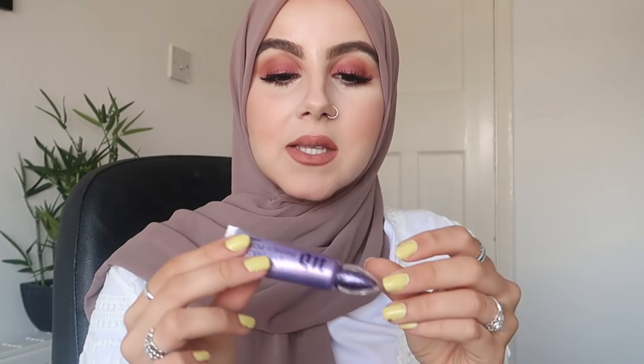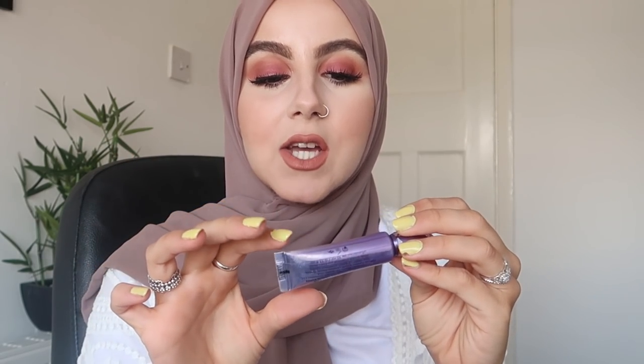So moving on to the next item, I picked up the Urban Decay Eyeshadow Primer Potion in Original. I've actually got it on today as well. Anyways, I wanted to leave everything in its boxes and then show you as it is, but because I was getting dressed up, you know, when you're getting dressed and you listen to music and stuff like that, you just get carried away, and then everything just ended up on my face, and I've thrown all the boxes away along with the bag, along with everything. It's just before I wanted to film.